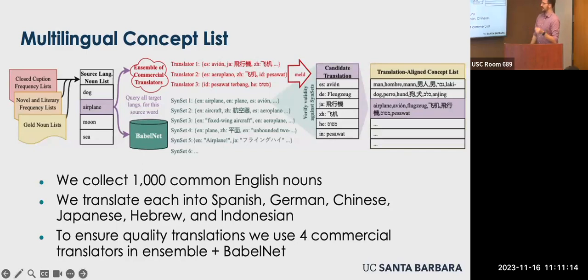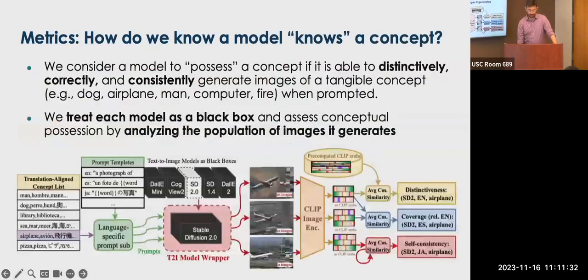And from that, I was able to get relatively high quality translations of these tangible nouns to what is often the most canonical translation of that tangible noun into the output languages, although there are some errors. I could talk about that more if you're interested, but for the most part, this works quite well. Then from those eliciting words, I can slot in my example words, like airplane, into a prompt template for that language. So a photograph of an airplane, un photo de un avión, etc.